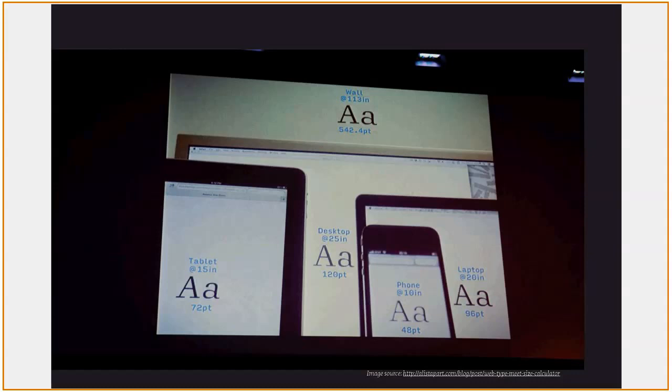because the plan is to go with AMS in the future, but currently all projects are using pixels. So I actually did the research and I calculated font sizes, how many pixels.